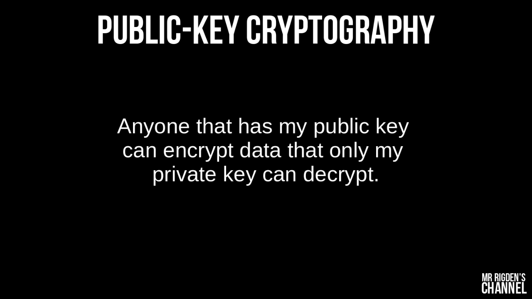Anyone that has my public key can encrypt data that only my private key can decrypt. So you, the viewer, if I was to give you my public key, you could send me secret messages. And those secret messages I could decrypt. We wouldn't need to have a shared secret. You could just use my public key to encrypt things. It's almost like having a special key that can lock a box, but that key won't unlock it. Only my special key will unlock that box.